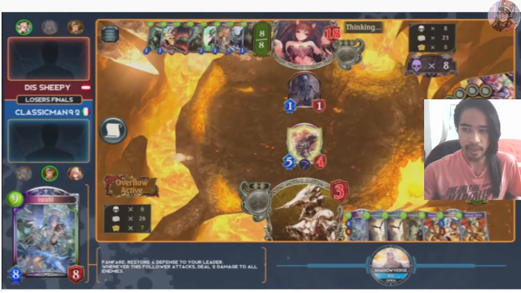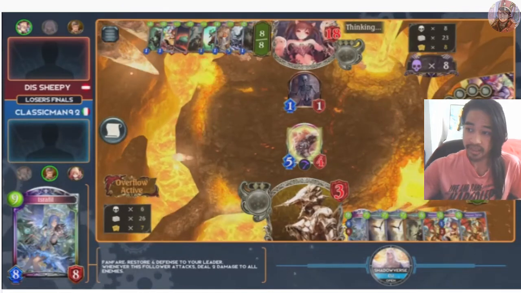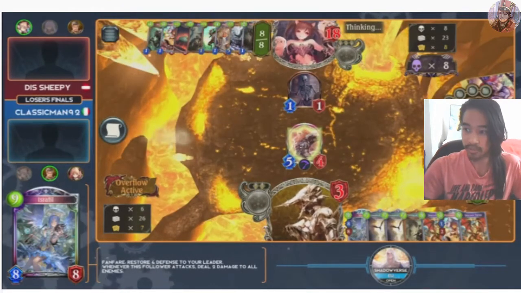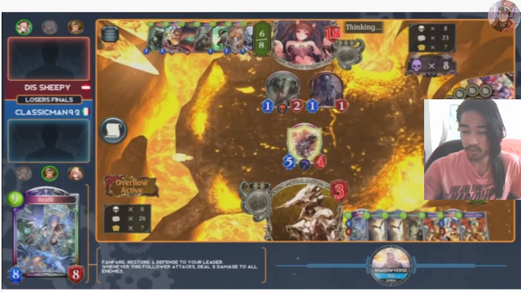But if this aggressive tempo-based game plan gets interrupted, Shadowcraft has a few options to shift the game back in their favor. The first card is Series of the Night, a 4-drop minion that has a powerful clash effect that deals 2 damage to an enemy minion and heals your leader for 2. The next is another healing card in the form of Underworld Watchman Kawi.